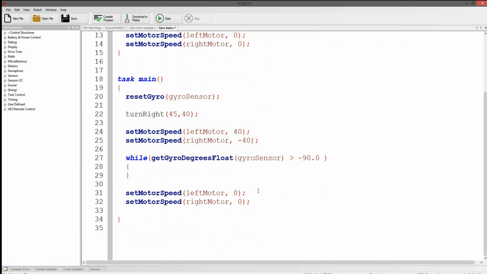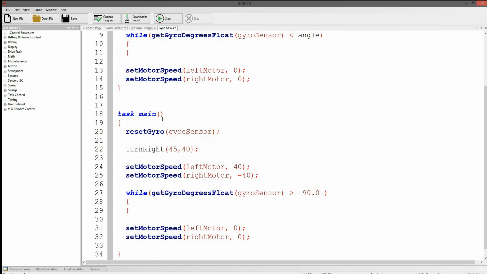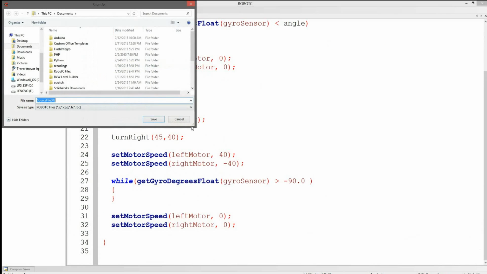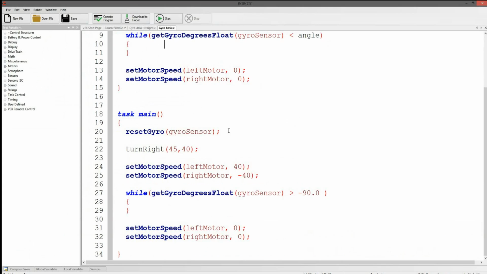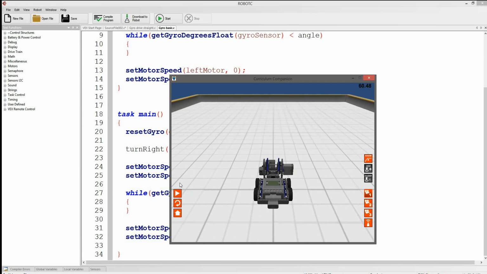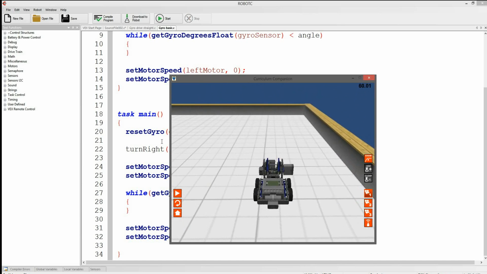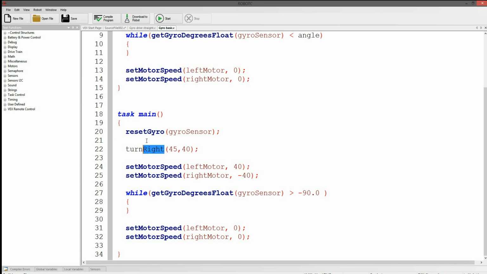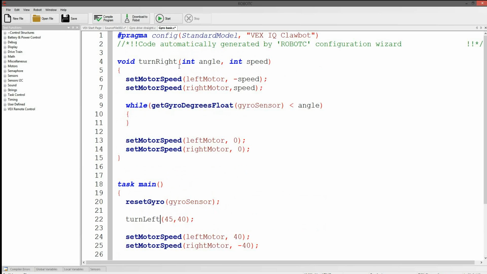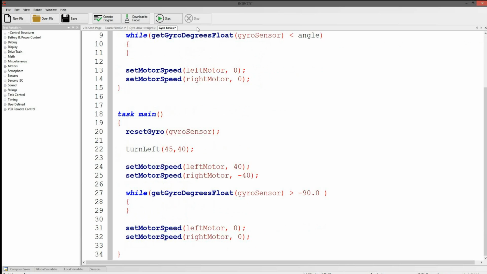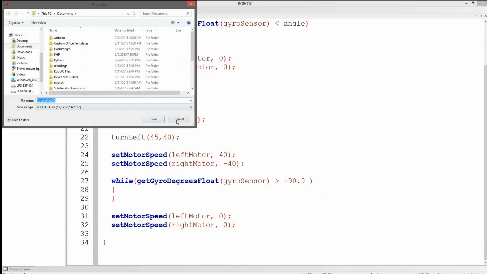So let's try this out. We'll just leave that second one there, but let's download this and try it. So let's see if it'll actually turn to 45 degrees left, or 45 degrees right. Oops, turn 45 degrees left. Yep, that would be right. I made a mistake there. Alright, so let's just change that. We'll change it to turn left, turn left. Sorry about the confusion. There are probably a few of you out there who caught it and were trying to figure out what I was talking about. But let's try this again.